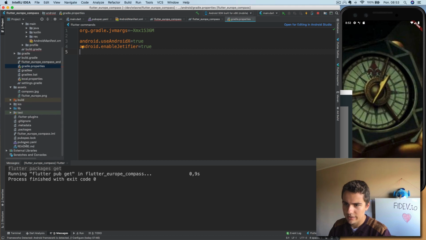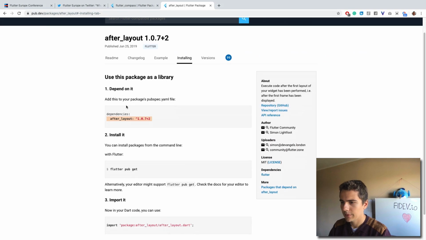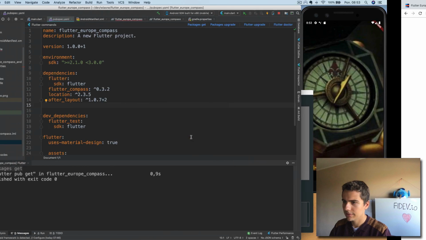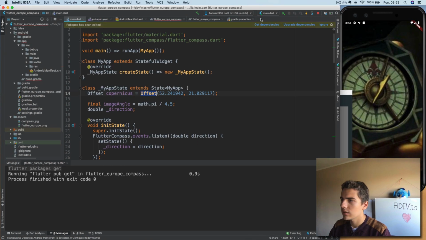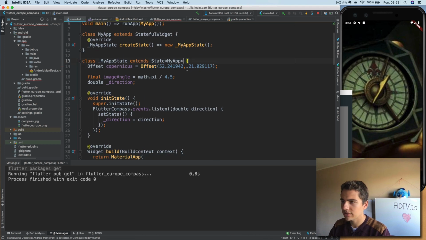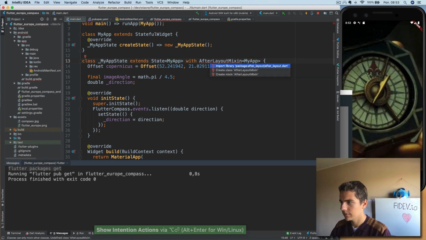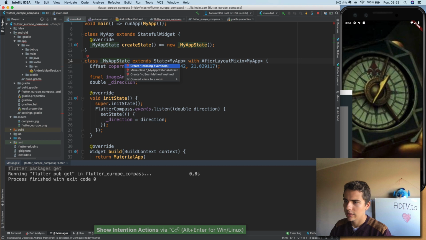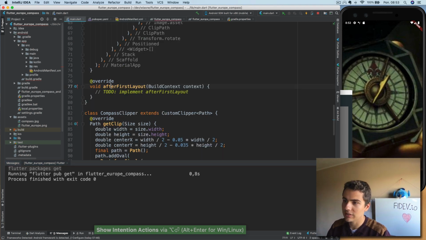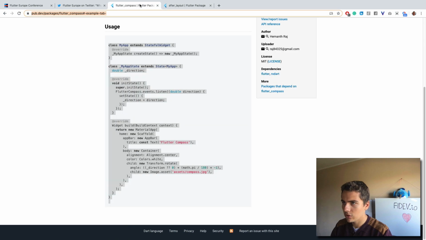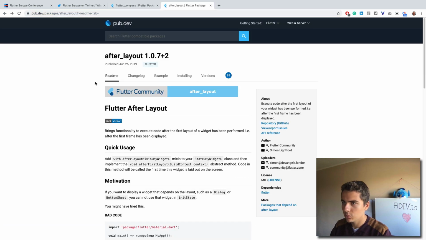If we add it to pubspec, we can see the example where we just add a mixin. Let's get dependencies, and to our state we add the mixin. All right, and you can see now we are missing one override, which is after first layout. We get the context and we can do what we want, and what we want is to ask for permission to get the location.